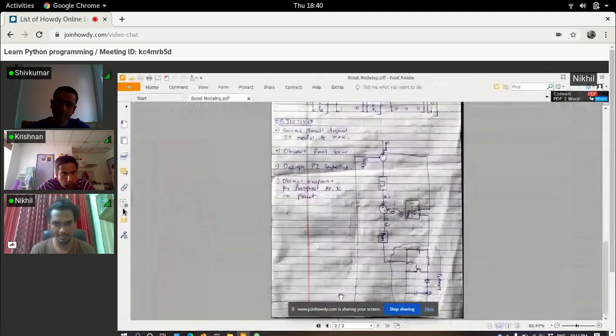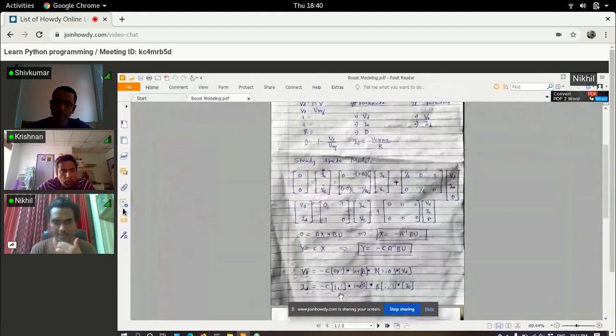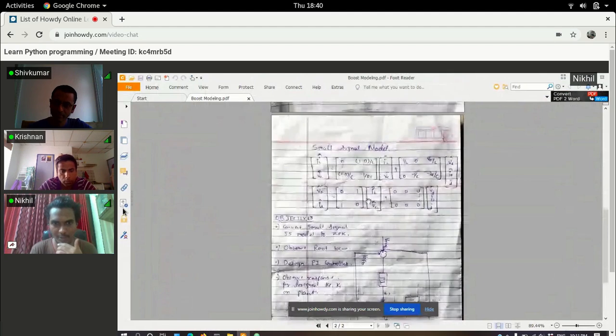So here, okay, this is our C matrix. Okay, so we want VO. Our output variable is VO. Exactly. So do you want to say that we should consider only the first row of C matrix? Yes. Okay. And at the same time, also for the D matrix, you should consider only one column, which is the column that you are interested in. So if you are interested in D, it is only one column. Then it's okay. And B, it is only one column. Then it's okay.